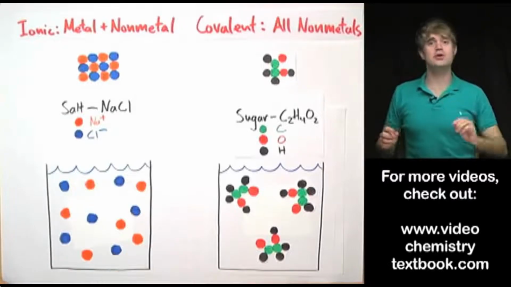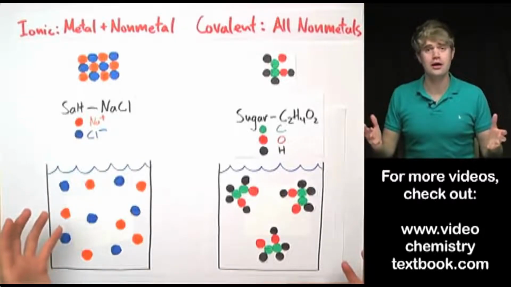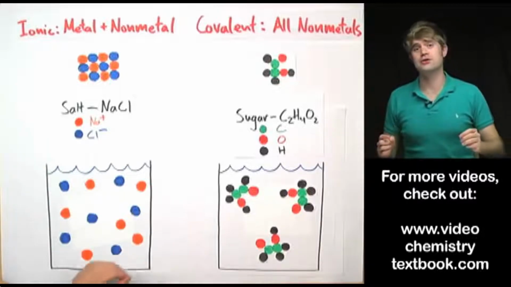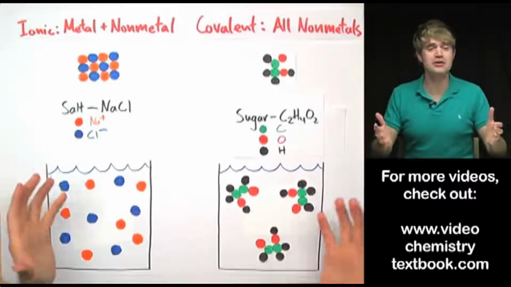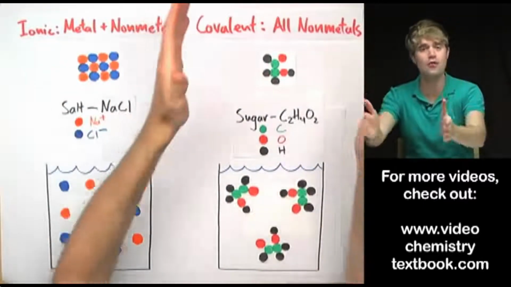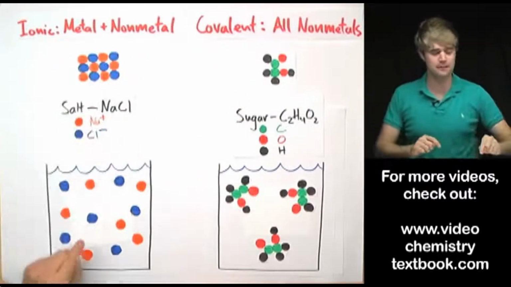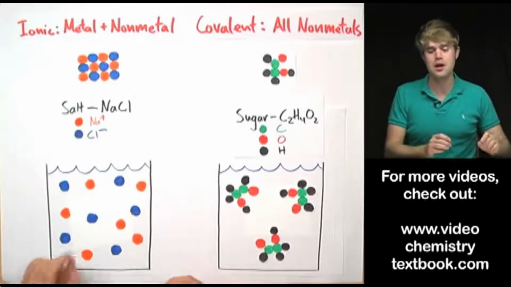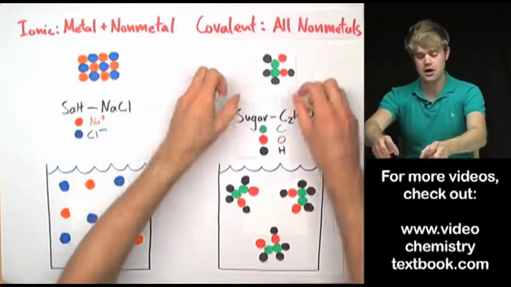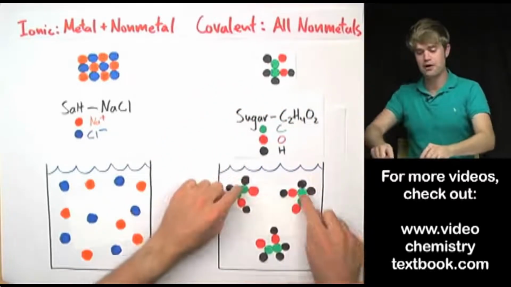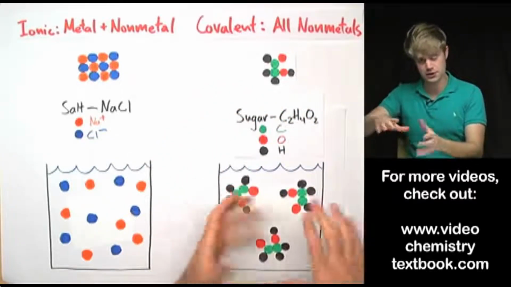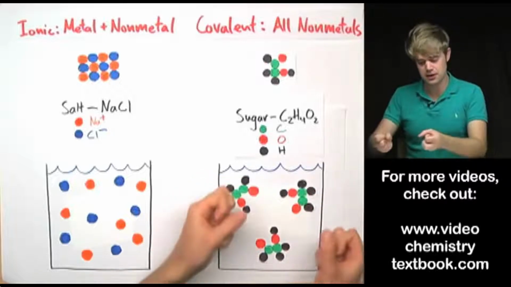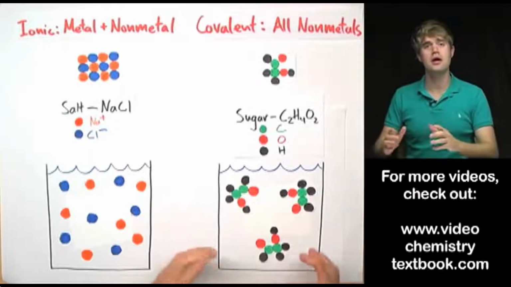So, to answer the question, what does it look like when something dissolves in water? The short answer is, it actually really depends whether you're talking about an ionic compound or a covalent compound. If it's an ionic compound, it's going to break apart into all of the individual atoms. But if it's a covalent compound, the clump of the molecules will break apart into individual molecules once it dissolves, but the molecules themselves will not break apart into atoms. They will stay as molecules dissolved in the water.